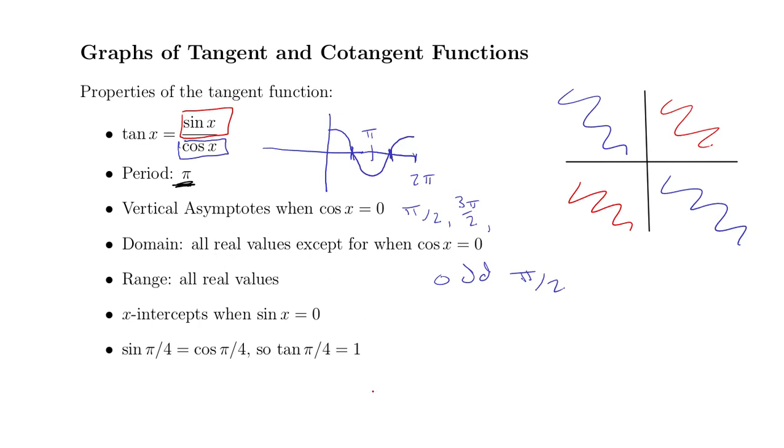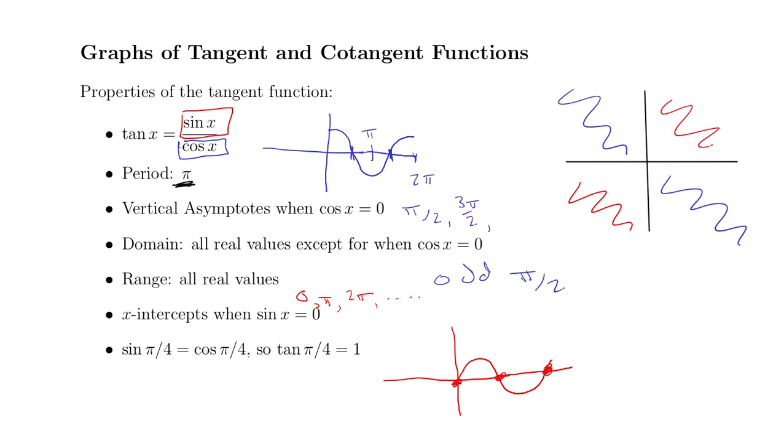For sine, our normal sine function looks like this. So there's our one period picture. And it's going to equal 0 there, there, and there. So our x-intercepts are going to be at 0, pi, 2 pi, etc. Or what we can really say is all the multiples of pi. If we go back to this one, we said these were the odd pi over 2's. These are really the even pi over 2's, right? 0 pi over 2, 2 pi over 2, 4 pi over 2, etc. So that's something that we'll keep an eye on.